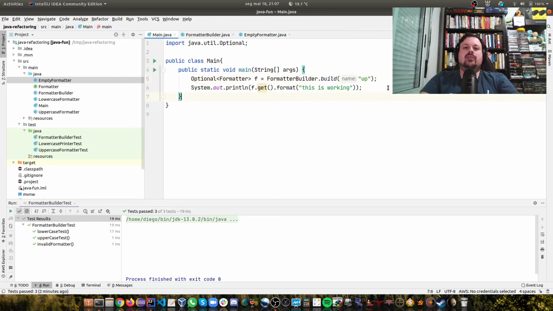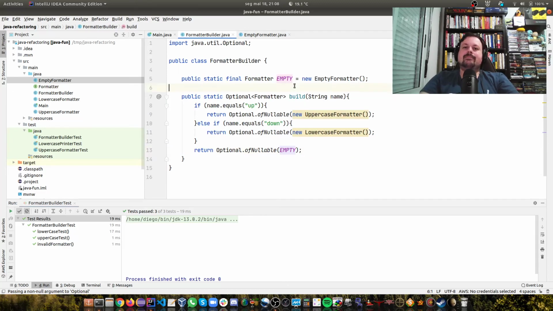Before, we had to do an if here to see if it's present, and now I can safely call get, because we built the abstractions in place to make sure get is safe. You might not always have that, so you might want to check for presence before calling get, otherwise you might have issues.